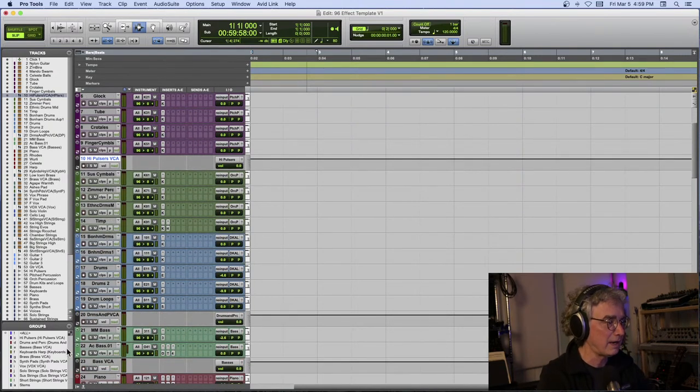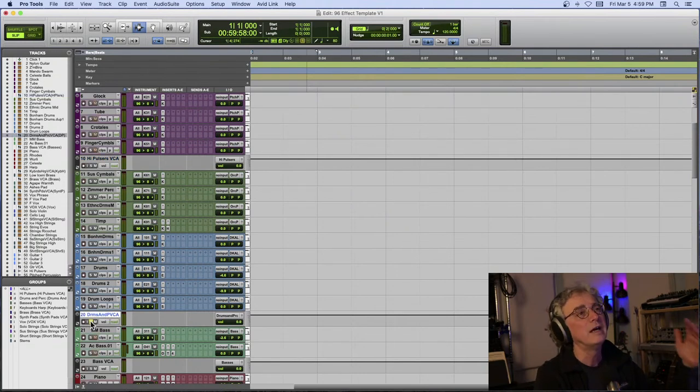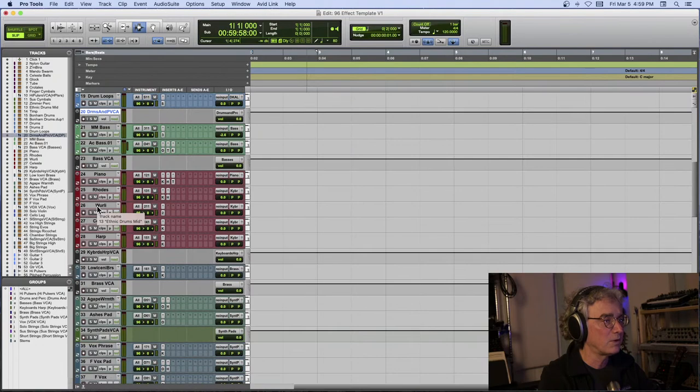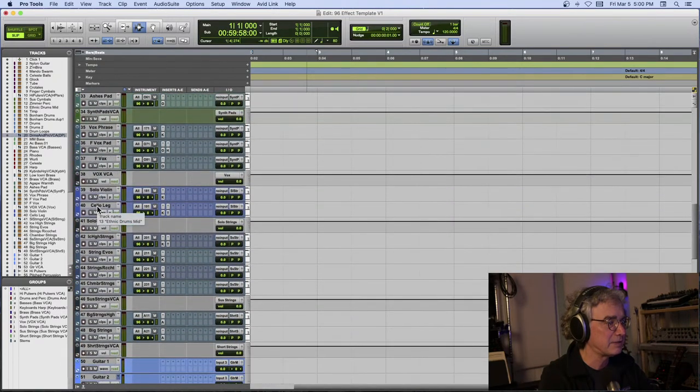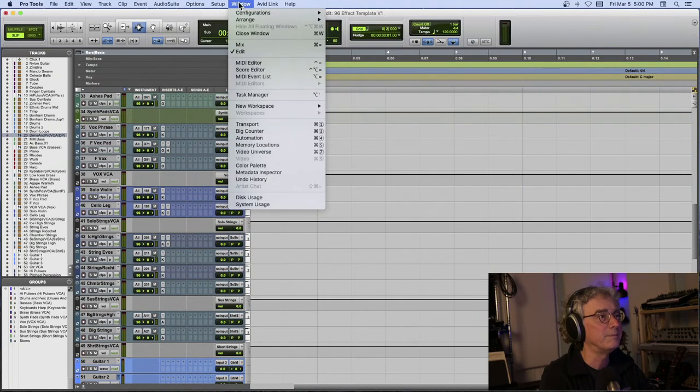Right? I also created a bunch of groups here, which is really helpful. And I've separated out all my sections with a VCA so that I can just solo this and it will solo that section. I don't have to play around with soloing individual instruments. And all the way down. And then let me get down to the bottom here. Oh, and the other thing I do too is I make sure that I purge all my samples in Kontakt so that when I load Kontakt in, it's loaded with as minimal a CPU footprint as possible.